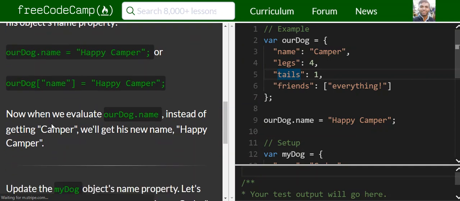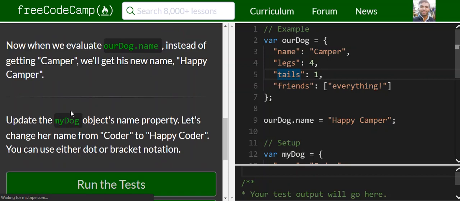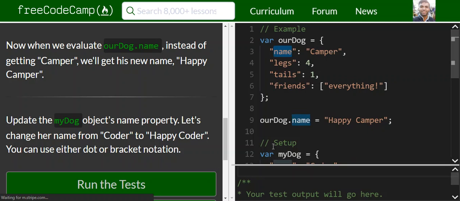Right, so now when we evaluate our dog name, instead of getting Camper, we will get his new name, Happy Camper. Sure, interesting. So now it says update my dog object's name property. Let's change her name. So this property from coder to happy coder, you can use either dot or bracket notation.